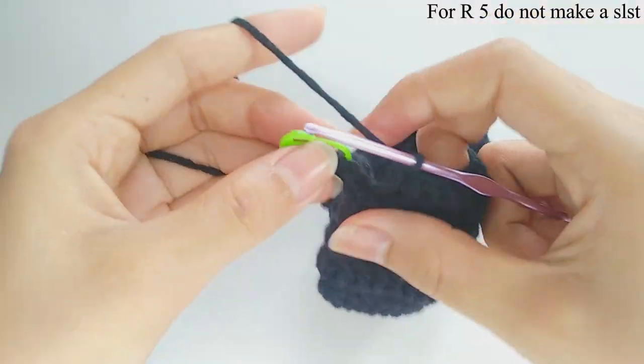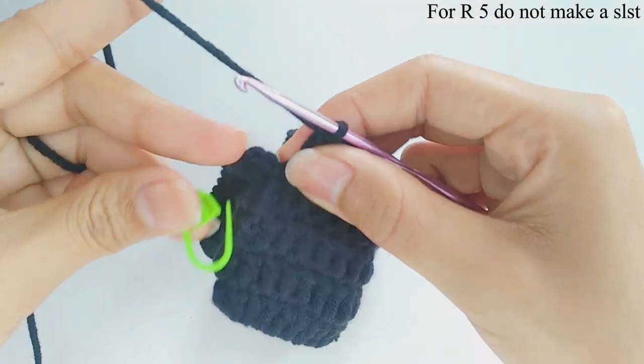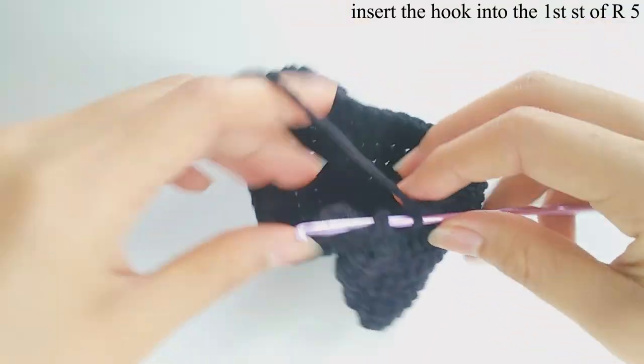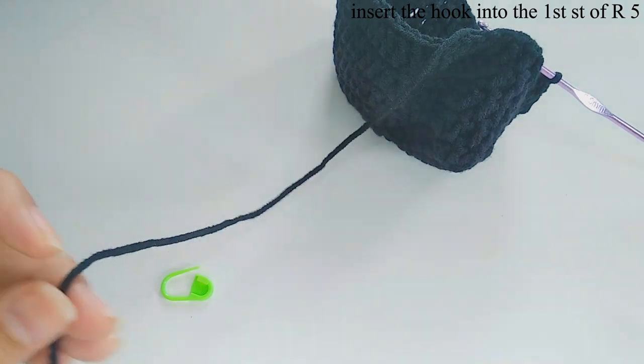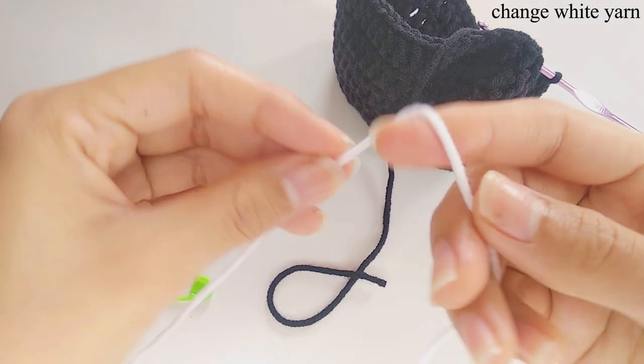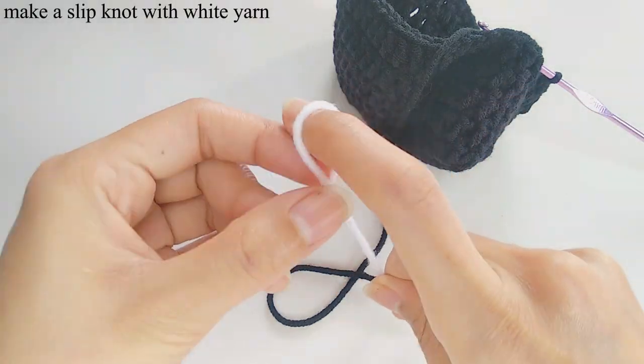Do not make a slip stitch. Remove the stitch marker. Insert the hook into the first stitch of row 5. Cut the yarn and then change to white yarn.